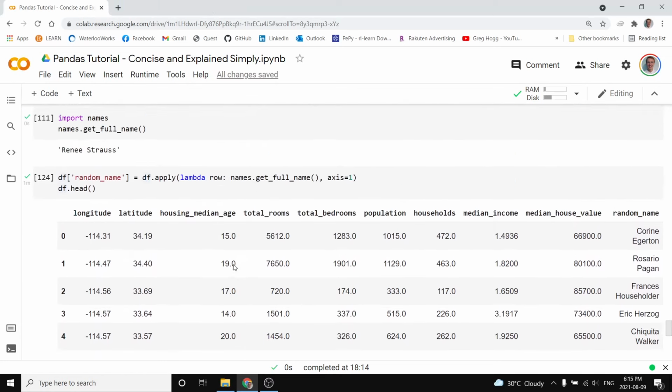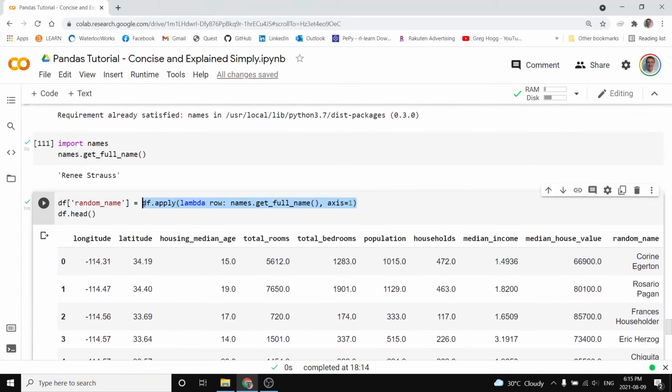Now, if you were running this along with me, we actually had to do this twice because of how I did the tutorial, and you'll notice it actually took over a minute on Google Colab to finish. Doing this apply operation, what it's doing is going over the first row, running the function, going over the second row, running the function.